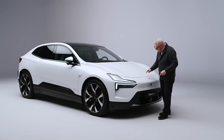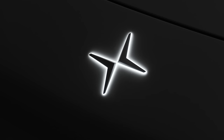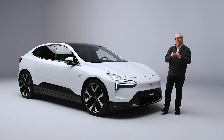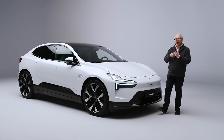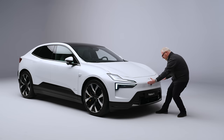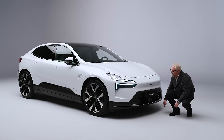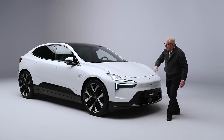One thing I really like is the Polestar badge - like at the rear, it's in matte body colour and it's illuminated, but rather than illuminate the badge itself, it's the outline that's lit. It gives a much more premium feel rather than something a bit tacky like a star on a Christmas tree. It just adds a touch more luxury to the badge. There's also a camera at the front, beautiful lines sweeping down to frame the nose, cooling inlets, sensors for the front-mounted radar, and a nice flash of chrome. Around at the side, aerodynamic vents take airflow around the big wheels and down the side of the car.